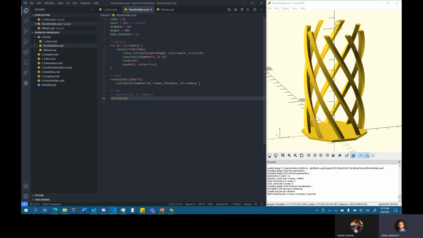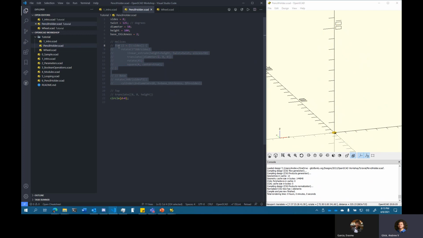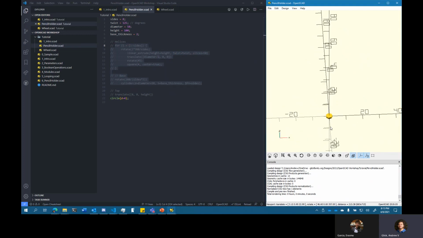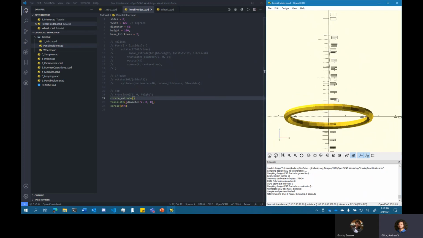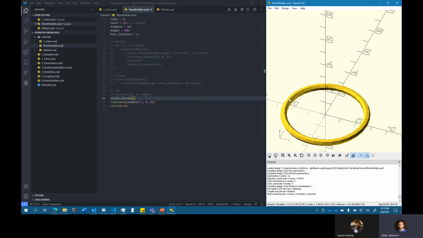And let's, I'm going to comment this stuff out for now. So there we have our circle. We can translate this out by the diameter, by the radius, I guess, in this case. So translate that out. And now what we can do is we can add a rotate extrude. That does is we have a ring. So that it's rotated, it's revolved this around the origin, around the z-axis.